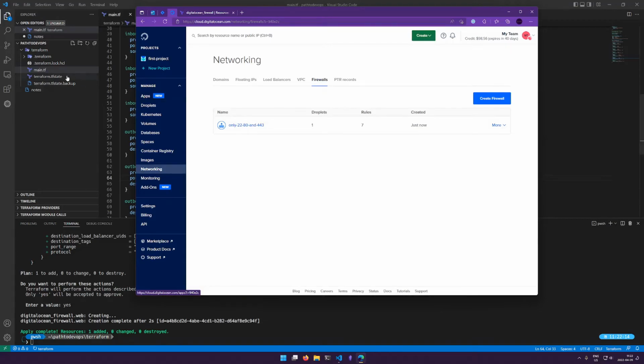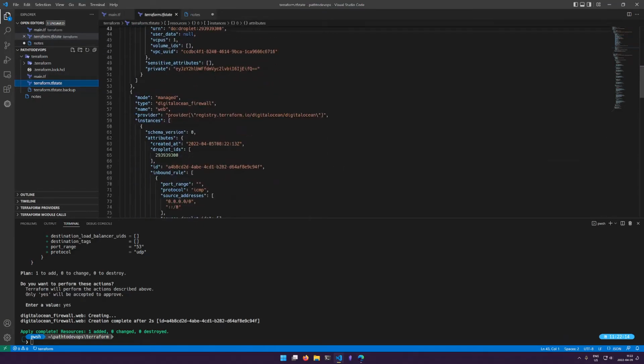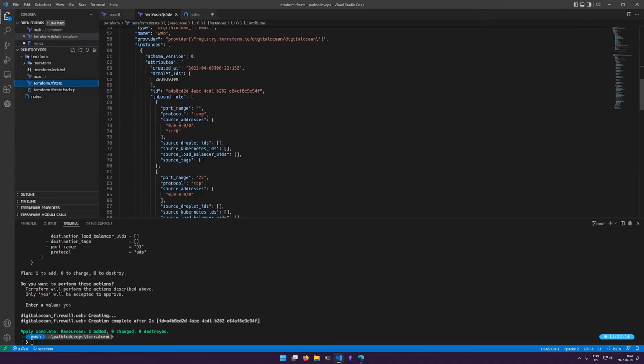And if I go to the Terraform state, you will see here that I also have a firewall, which is managed by Terraform. Now, this Terraform state, it's not really a good practice to have it on the laptop of the engineer. So there are many ways to handle it through Git or through remote storage on AWS, DigitalOcean, or whatever.